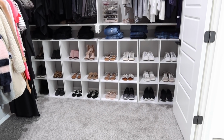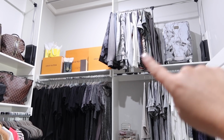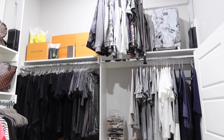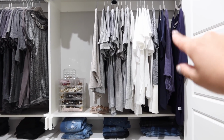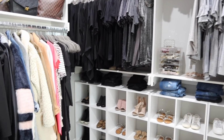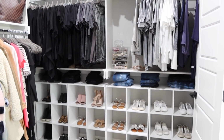This space looks 1,000 times better. I did not know what to do with it, but typically once you get started, you figure it out. So a lot of this are my wild cards. If they have color on them or pattern, it's normally for a holiday. And then I put up a lot of my sweatshirts and things that are just gonna be too warm. And then I did start over here with navy because I don't wear it much, and then went into whites, grays, cream, darker grays, and then blacks. And it looks so much better. I feel like I have all new clothes now. I don't know, just changing up your clothes sometimes helps.